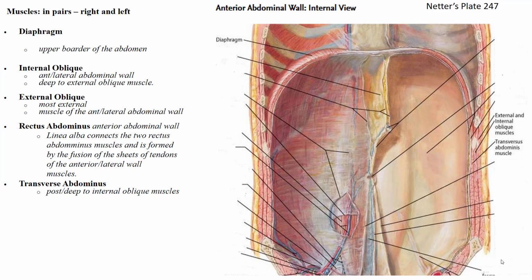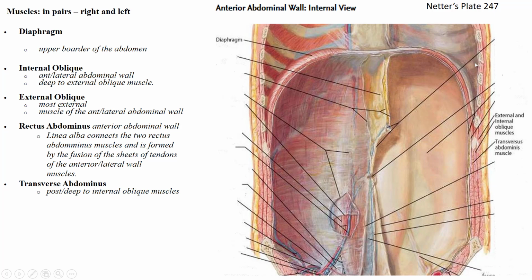In this Netter's plate, we can see how the muscles are in pairs on either side of the body and how they are also in layers. We have the diaphragm up here on the top, and it forms the superior border of the abdominal cavity. And you remember when we're slicing through with CT images how we come across the diaphragm and then the border of the liver. The liver would be sitting here in the upper right hand quadrant, and you would see the liver and also the air in the lungs on the sides of that liver. And that's what you're seeing when you slice through the body like this.